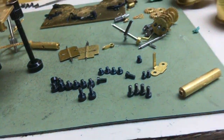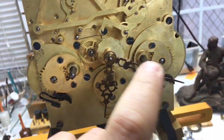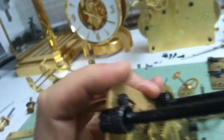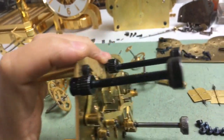This one here, right here, these six screws: 1, 2, 3, 4, 5, and 6. And then these really long screws here go on the front of the movement. It holds this post in place.